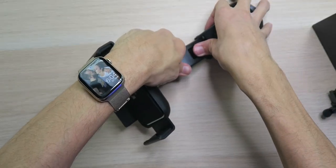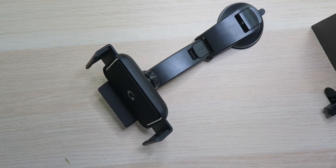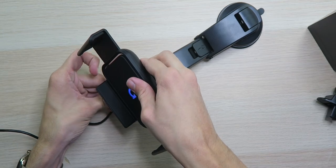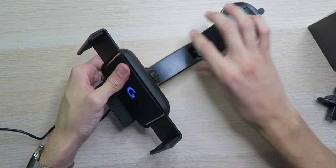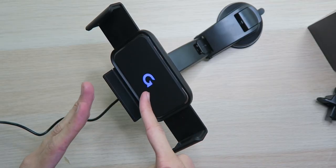Now let's unlock this and angle it how we need it. Look at that - I'm shaking the desk and this is staying still. I've had some car mounts where it shakes while you're driving, and that is annoying. So hopefully it'll stay this steady while we're actually driving on the road. Now we're going to get our USB-C cable plugged in for power. It lights up blue right here on the logo, and on the bottom we have a nice white light.